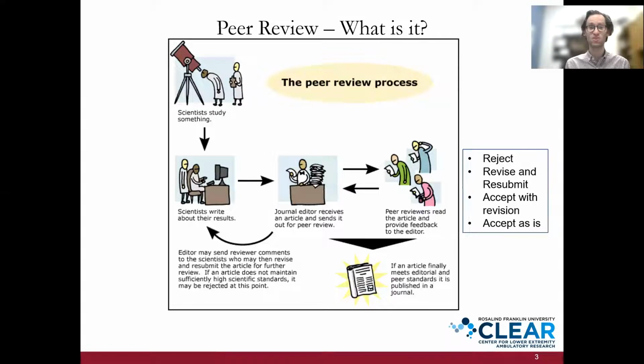and come to a decision on the action that should be taken, which are generally one of four decisions, meaning being either to reject the manuscript outright, to allow the author to address comments and resubmit it, to accept it with small revisions, or to accept it outright. Those recommendations will go back to the editor, who makes a final decision that then goes back to the scientists, and the process continues accordingly.